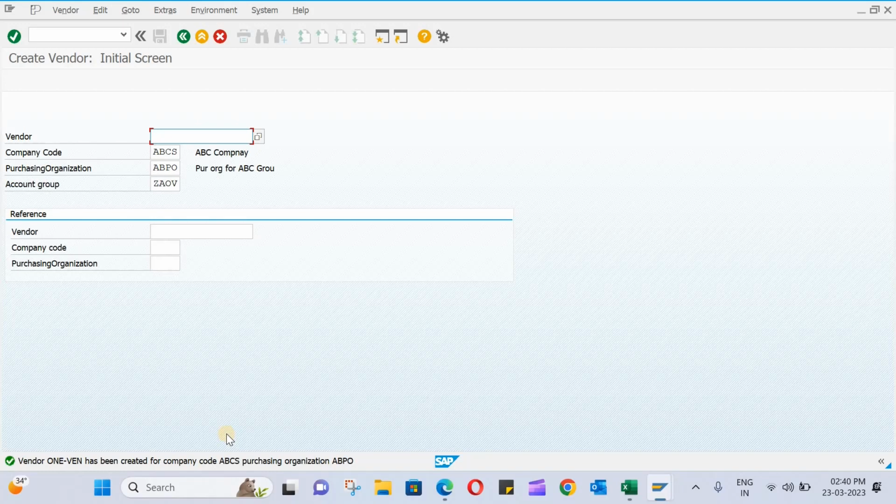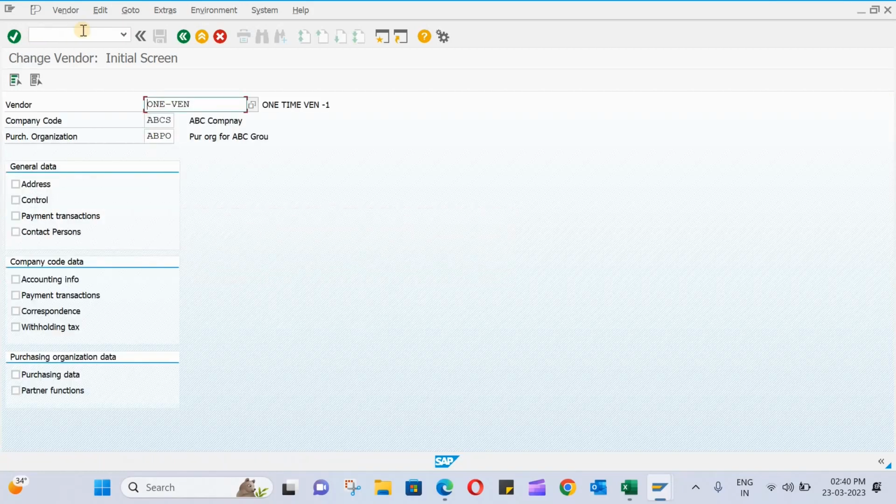If you want to do any changes to any vendor, you have to type the code XK02. Okay, /n. N is for new. Okay, new command, that is XK02, and it will ask you which vendor you want to do the changes.